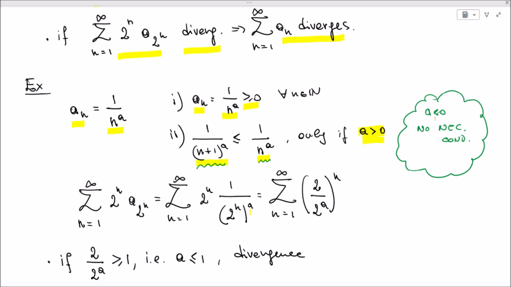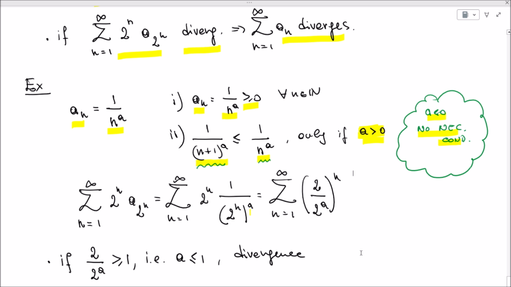You know why? Because of course if a equals 0, clearly the series will diverge because it will be 1 plus 1 plus 1 plus 1. Of course, this sum will diverge. But also, if a is less than 0, it turns out that the necessary condition is not satisfied, so the series will diverge anyway, right? So let's consider only the situation where a is larger than 0, okay? Okay, let's see what happens.